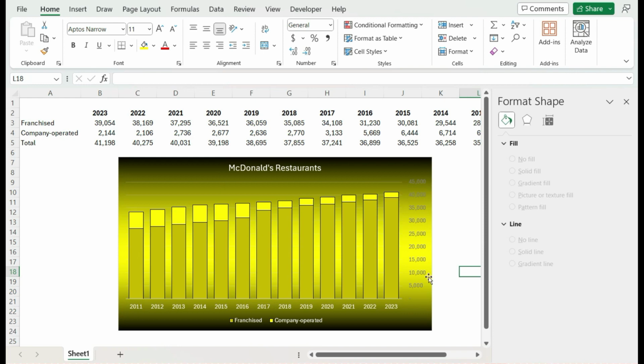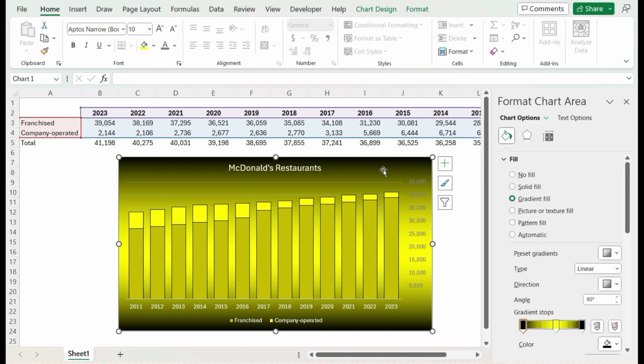But as you can see, with using a gradient, it gives you a much more dynamic looking effect. I like going from the black to another color back to black, just because it gives you that almost like a window look, where you've got dark on the outside and then your lighter color on the inside. It helps put emphasis on that. So using gradients can be an easy way to make your charts stand out a little bit more than just using the plain white background, or just using a solid color.